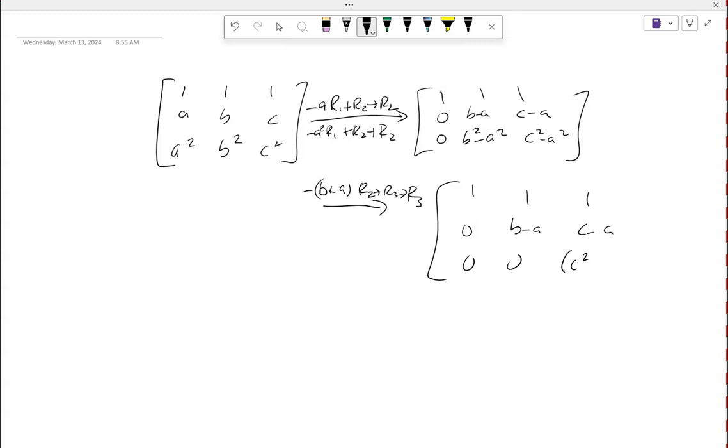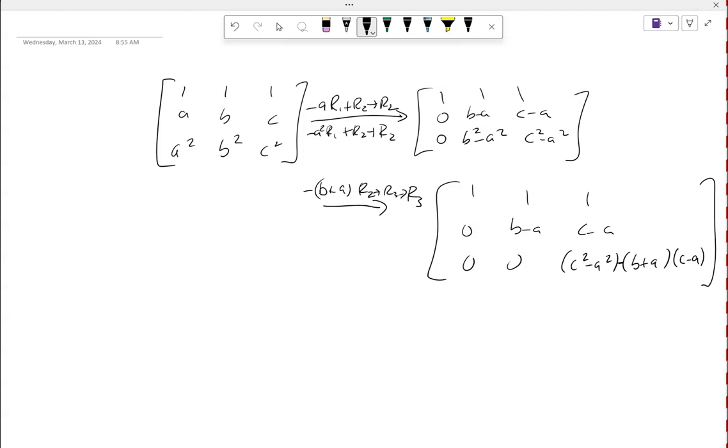This becomes c squared minus a squared times a negative b plus a. I'll put the negative sign out in front. Oh, no, it doesn't. I need a plus somewhere in here. Sorry. I'll put a minus sign in between. Try that instead. How about I write the correct answer there instead of something that's incorrect? Let's try that. Oops. And then I lied. There we go. I got to do negative b plus a times c minus a, and then add it to the c squared minus a squared.